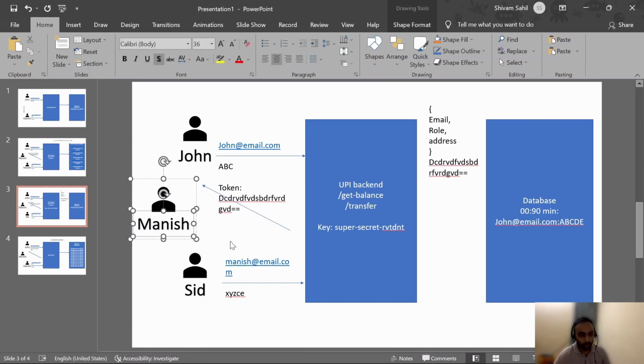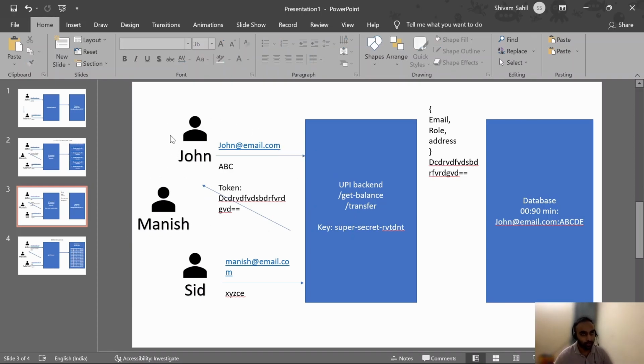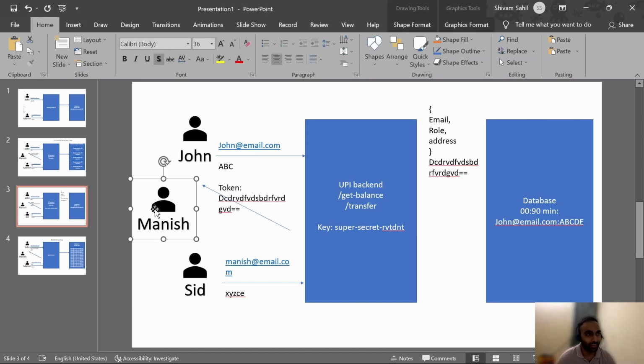Okay. And all three are going together, and John and Manish have decided on some specific keywords. Let's say if John says good night, that means the gift planning has been done. And if Manish says, let's say, good morning, that means all the party assets and invitations have been sent.